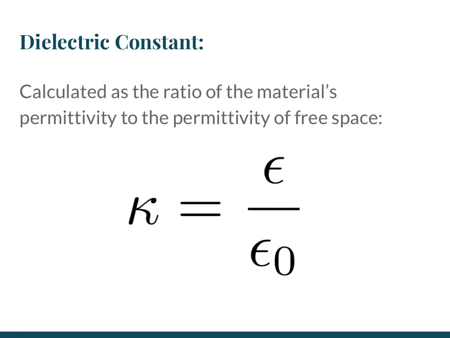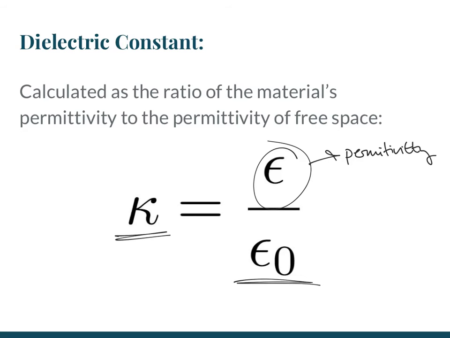And this dielectric constant is actually calculated from a different constant that is a property of the material called its permittivity. So we talked briefly on another day about this constant, epsilon naught. This is called vacuum permittivity or permittivity of free space. Either of those means the same thing.